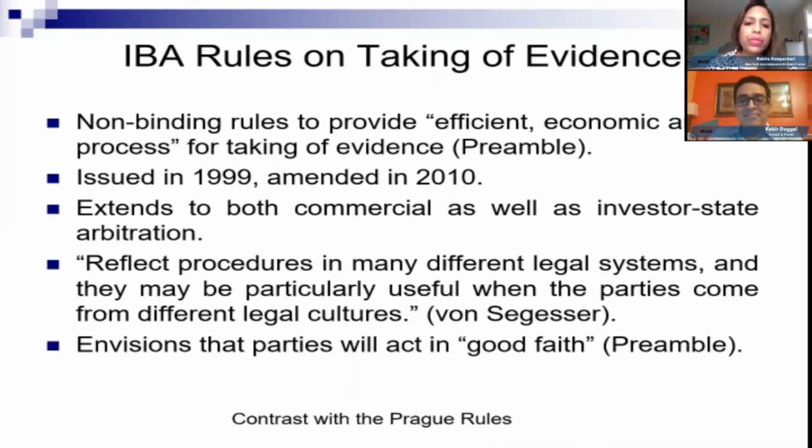Interestingly, the IBA rules here, they're applied both in the commercial and the ISDS context. Take into consideration that the IBA rules were introduced first in 1999, then updated in 2020, and a lot can happen in a span of 10 years, as we look also then to any revisions that will be forthcoming. We talk about, in general, ideas of admissibility of evidence, this notion that it's up to the arbitrators, that the tribunals have discretion.